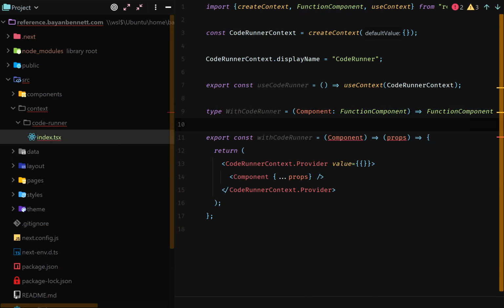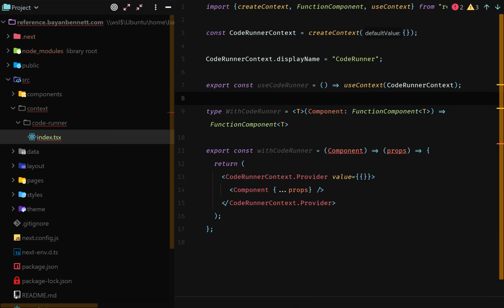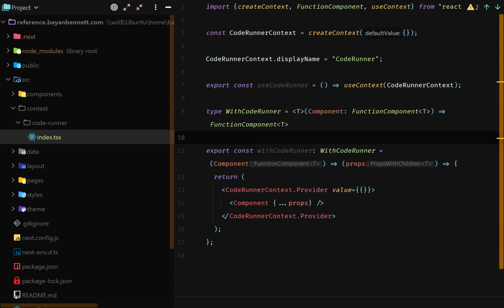But notice that this is just a function component with children and no props. That might not be the case, so what we want to do is pass through our type. Basically, this notation means that if this component has a certain type, whatever that is, just pass it on to this function component here. There we go, and you can see our IntelliSense correctly identifying these types. In the next video, we'll be talking about the code runner, and exactly what it does. So we'll do the typing in that video. For now, I think this is fine.